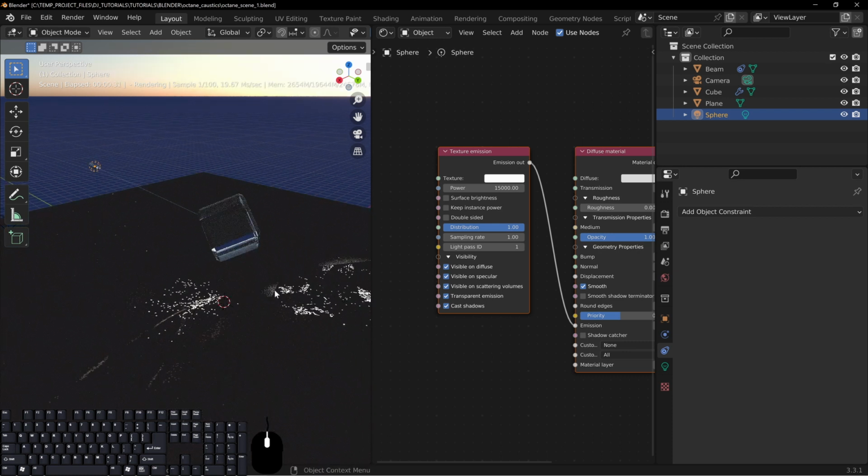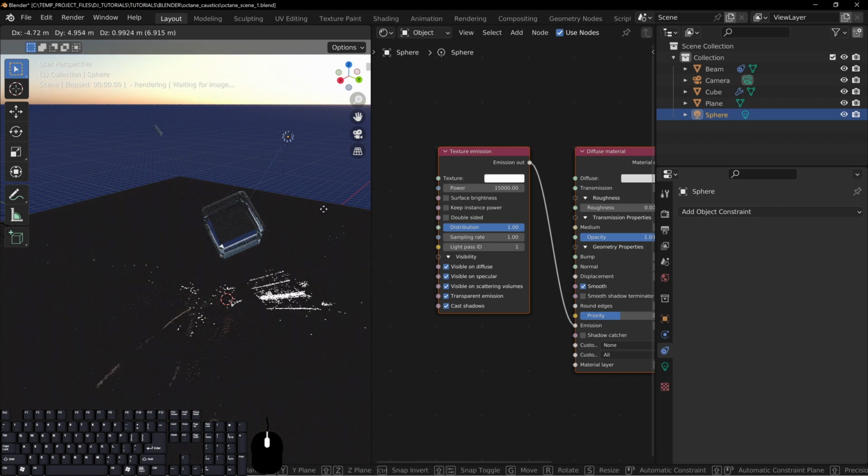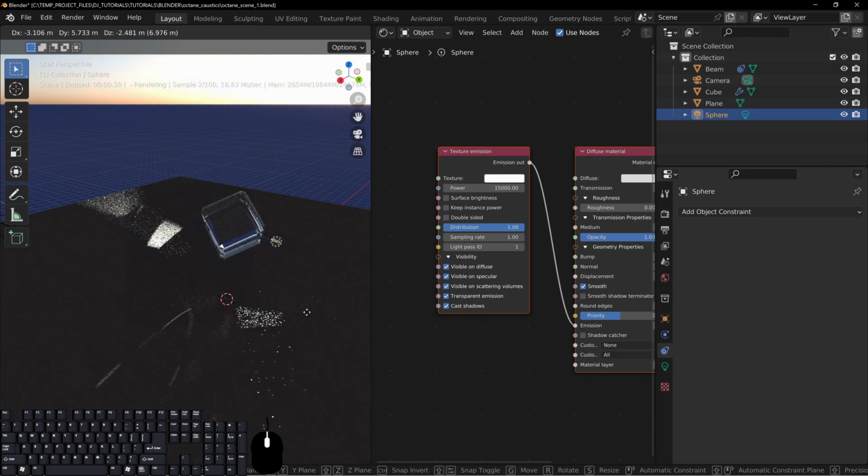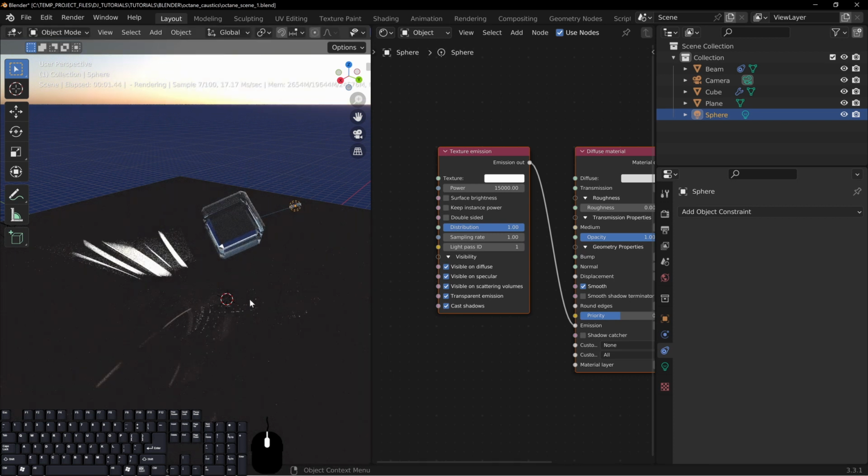Now, what this does is you're going to see that it has a lot of little caustic fireflies all over the place, and that might work for what you're doing. And if we move this around, you can see how cool the lighting effects can look if you're being creative with where you're setting that light. And it's fun to just play with that.